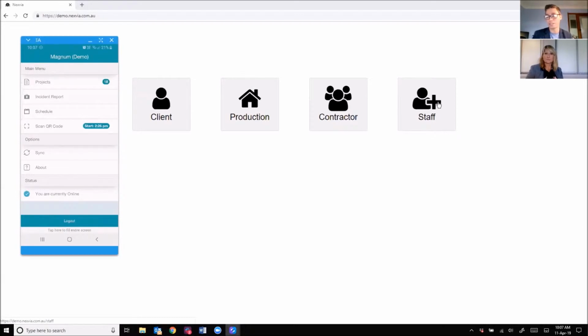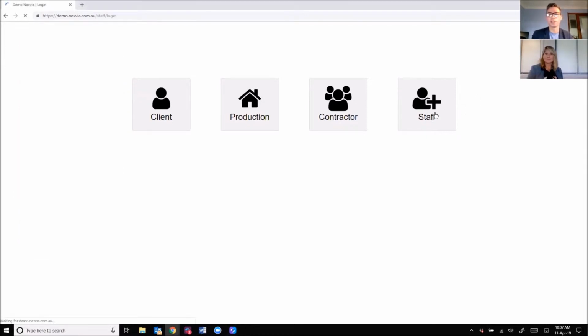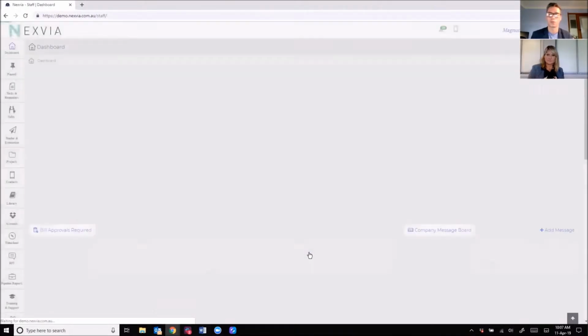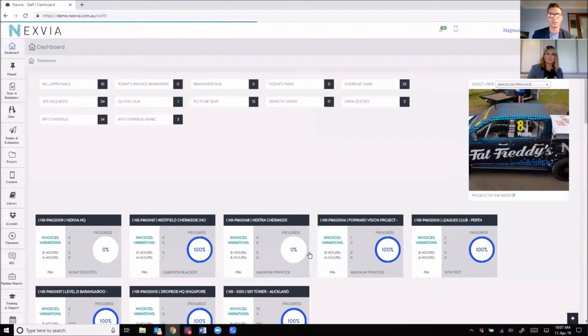Importantly, the defects and outstanding stuff, everyone wants to get paid, but it's really hard to track if they have actually completed their works. Accounts are always chasing someone. Should we pay this? They keep chasing me. I don't know. Having that mobile app and that contractor portal actually syncs all that together, gives visibility.